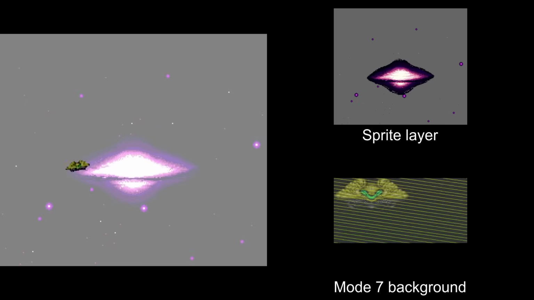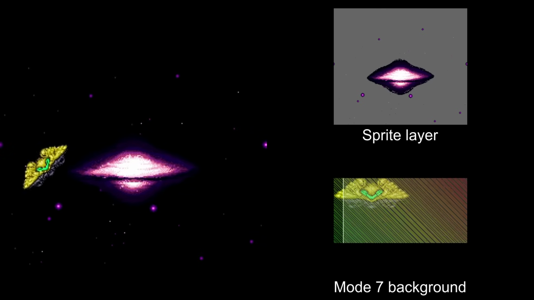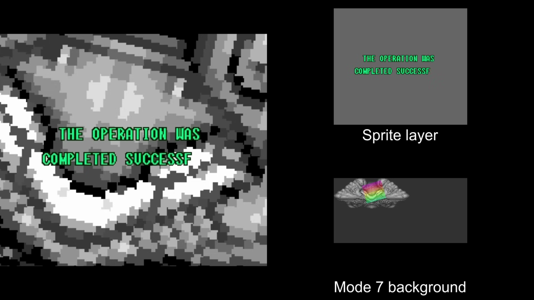Finally, Samus's ship reappears from the blast as a Mode 7 background, and flies towards the screen to complete the cutscene, with the remains of the planet as a sprite behind it. And yes, of course I saved the animals. Wow, so much stuff happening here for a cutscene that only runs for about 35 seconds. It's an amazing game from start to finish.